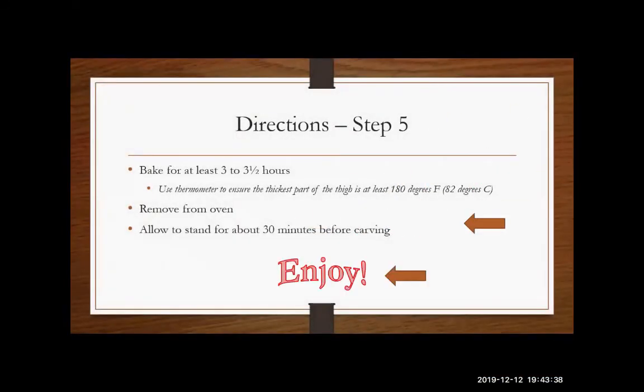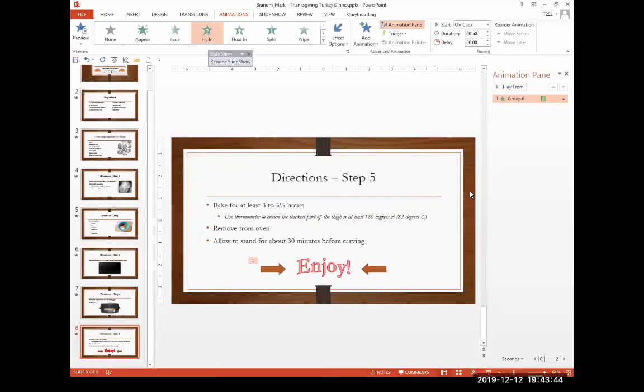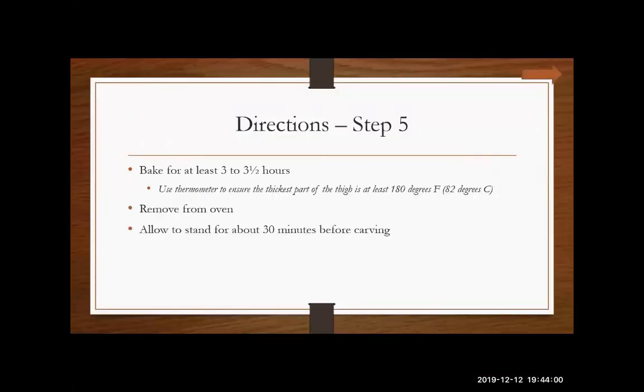Now the problem is that it zooms in really fast. Shunk. That's too fast. So to make it go in slower, over here where it says duration, I'm going to change that duration to say maybe 2 seconds, a 2-second duration. So that if it's at a 2-second duration, it'll take 2 seconds for it to come in and do the enjoy.